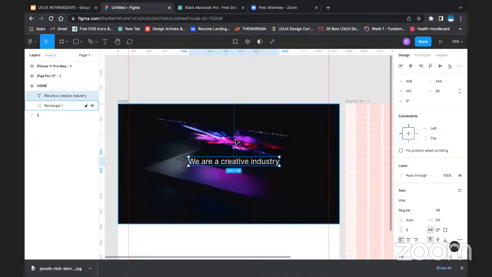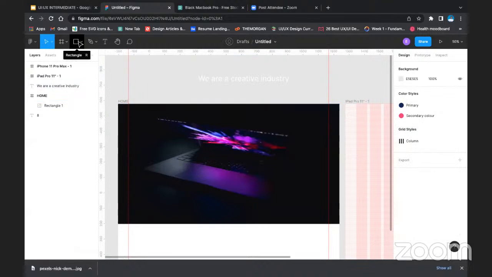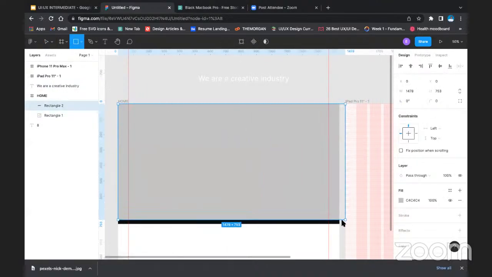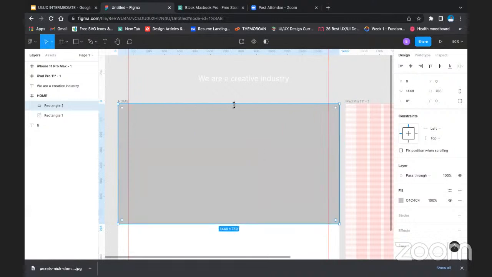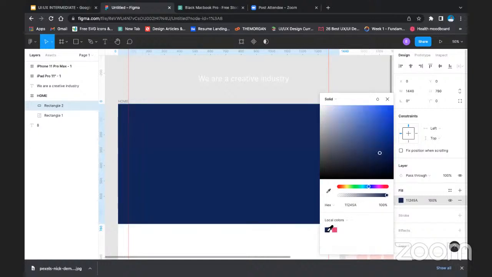She might not be able to see it very well. So what I'm going to do is take this outside here. I'm going to get a frame or a rectangle, yes, and create an overlay. I would make this my primary color. For you to get your color, come to this place and click on local colors. It will show you the colors you already set here. Either you use this or this. Let me see this one.